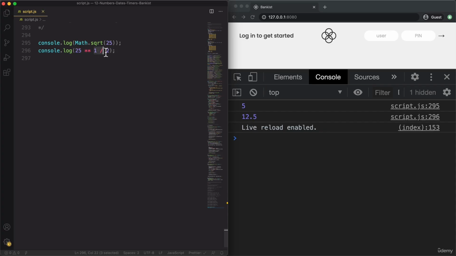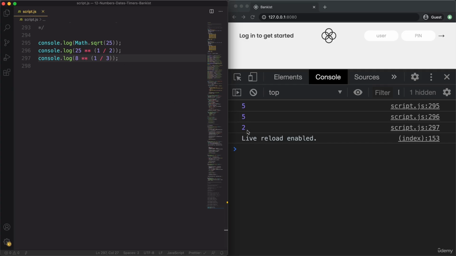And actually we have to put this into parentheses, and now it works. The same would work for a cubic root, for example, of 8, which would be 2. And actually this is, I think, the only way you could calculate a cubic root if you need it.